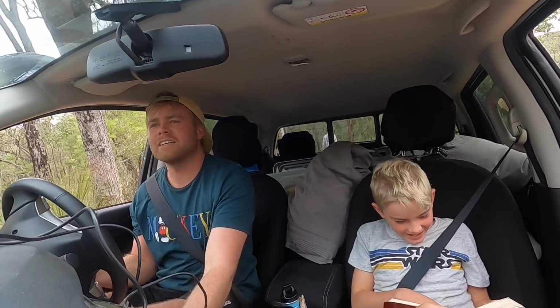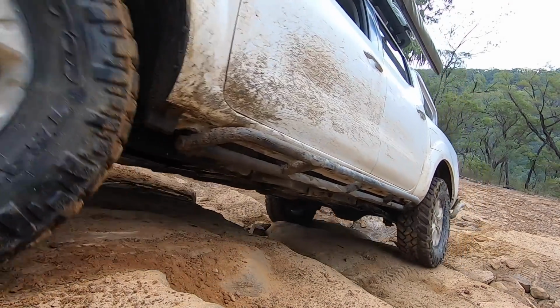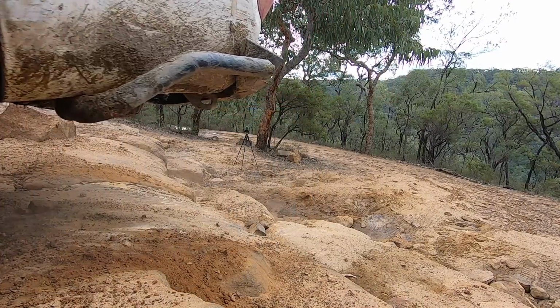As I said before, once you get your front end up, it's not too bad to give a little bit of send to get the back up. It's just the front end you don't want to send up. How's that, Kai? Pretty hectic.